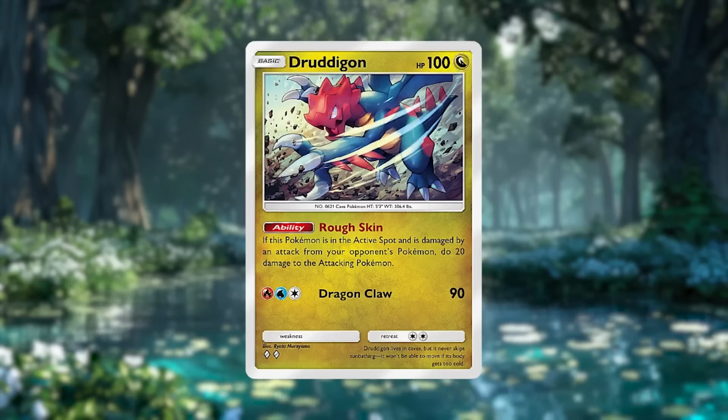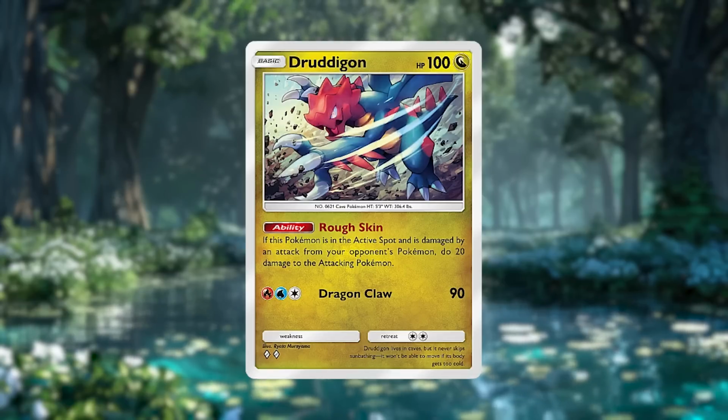This, I think, could potentially be a Kangaskhan-esque lead Pokemon that soaks reasonable amounts of damage. It survives a hit from 90 for a turn, while also dealing some damage back to the opposing Pokemon without requiring any energy investment on your part. It's also notable that unlike Kangaskhan, Druddigon here retreats for just 2, so it can get out of the way a little bit easier.